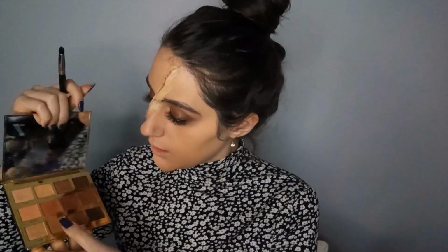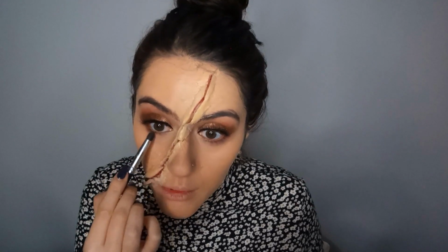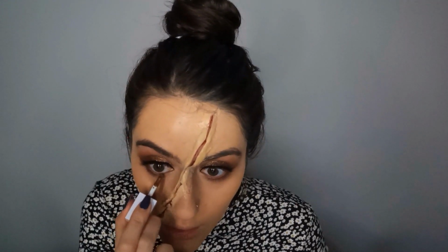So I'm just going to grab a little bullet brush. I'm going to go back into my Toasted palette. I'm so lost. And we're going to go into the color Warmth right here. We're just going to connect that upper and lower eye. So now we're going to take the same e.l.f. liquid shadow, and we're just going to put a little bit under the eye. We're just going to go from here to here. I'm not going to really contour the face. I'm going to more just give myself a little bit of color.